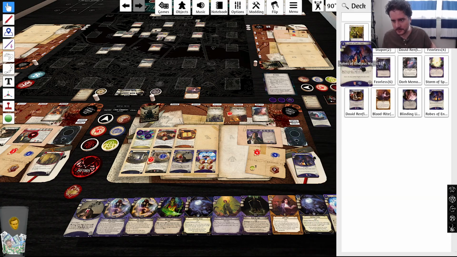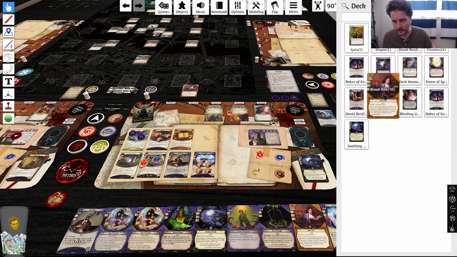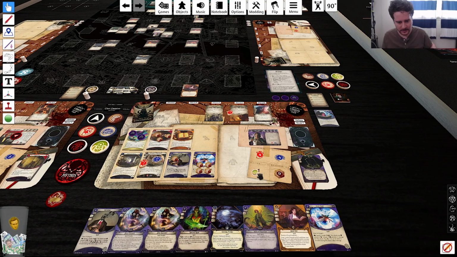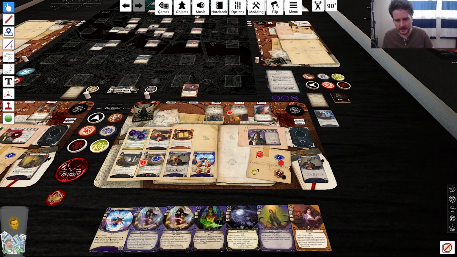Do I have Soothing Melodies left? I have 2 left. I have 1 left in my deck, so I can discard one of these. I'm shuffling this back in. I think I can discard this, and I can discard one of these kill spells. Probably this one, or one of those spells. Then I'm going to spend 3 resources.